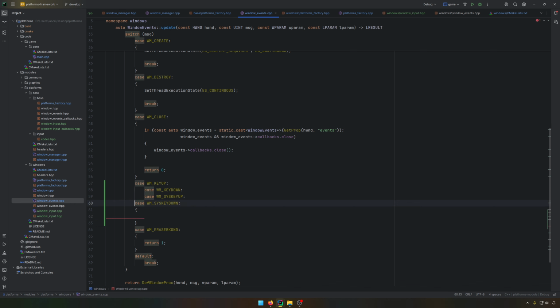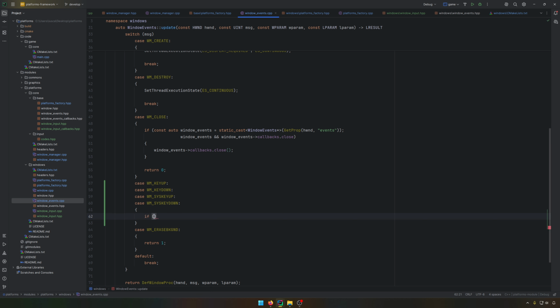And what is the catch? For the first 2, it is very simple. It means when we are pressing any key on the keyboard, we are getting these messages triggered. But for example, when you are keeping the Alt key and you are pressing another key, it will trigger these messages. So that's why we need to handle both of them.